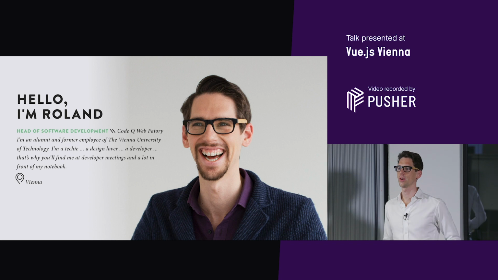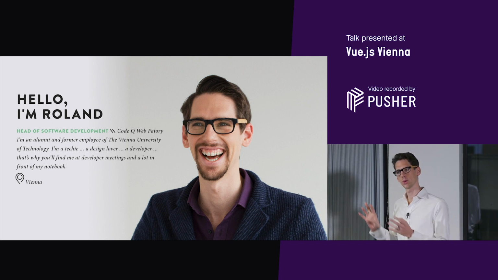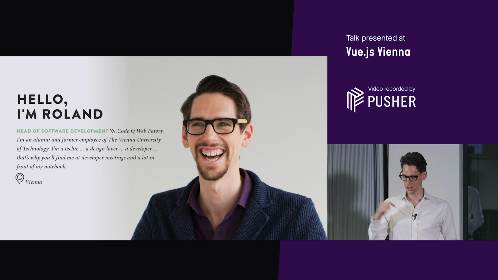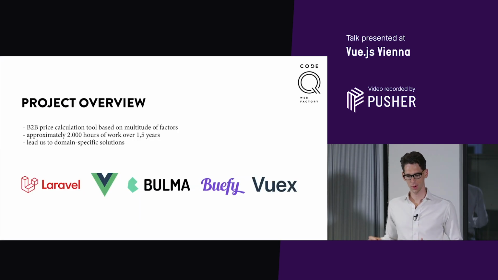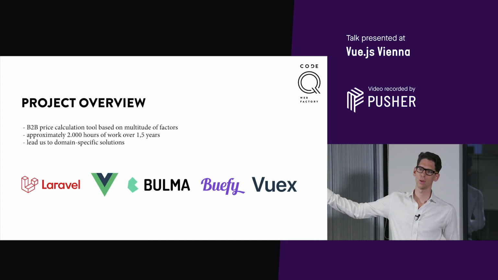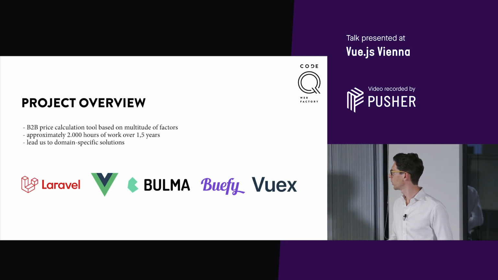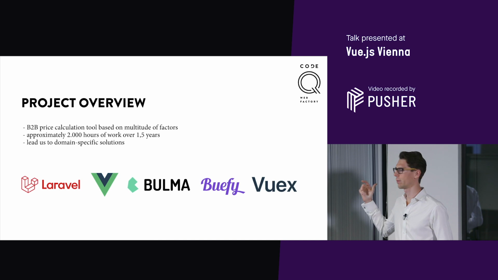I lead a software development company in Vienna. We have a few bigger projects with Vue, and I want to share some insights from one of our projects. The stack was Laravel in the backend, and we used Vue, of course. We used Bulma and Buefi, I never know how it's pronounced. And we used Vuex for the data handling.